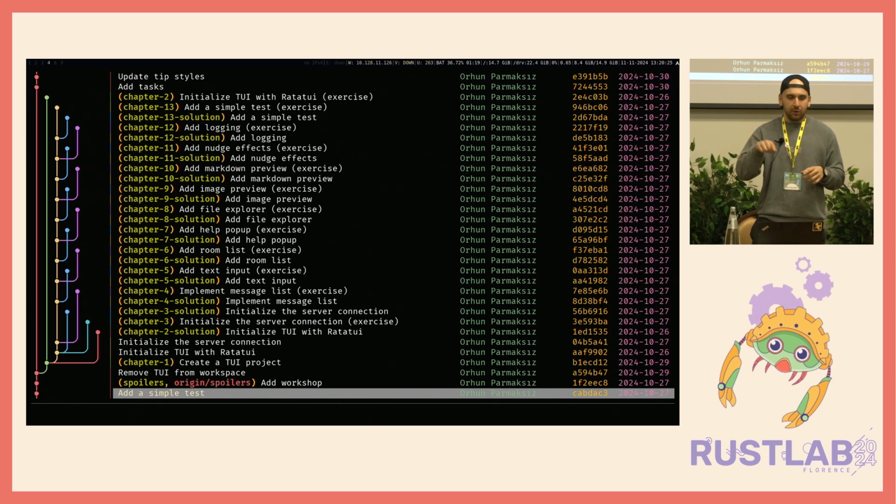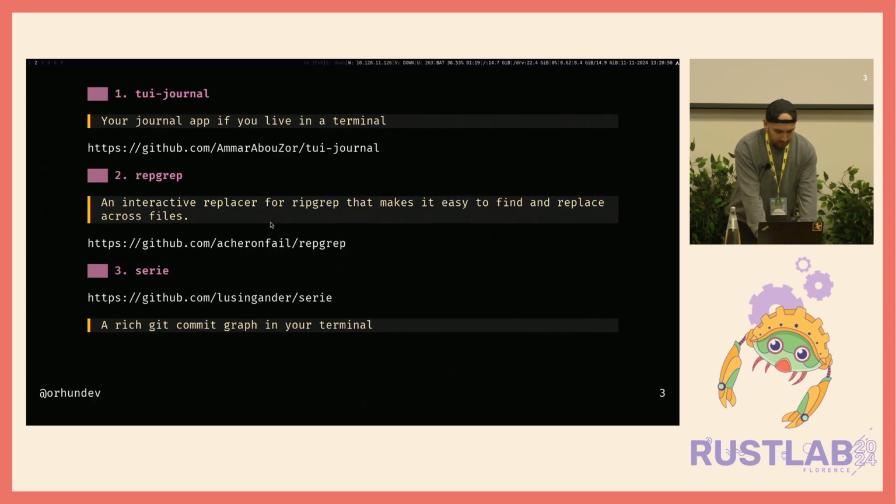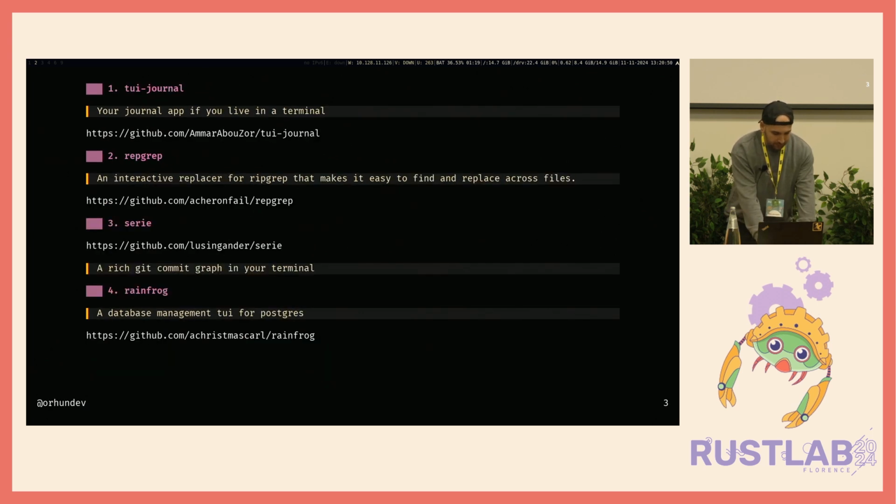You have this graph, and it's like git log, but it's actually kind of better in some ways because it has better visuals. So it looks cool. And this is actually an image, which is kind of interesting. Your terminal needs to render an image and show it there. Quite interesting stuff.